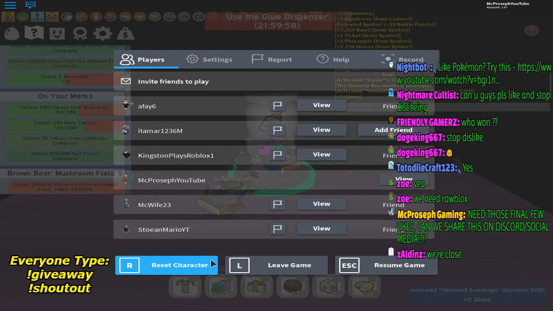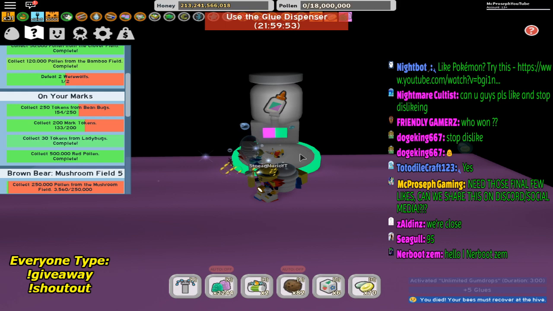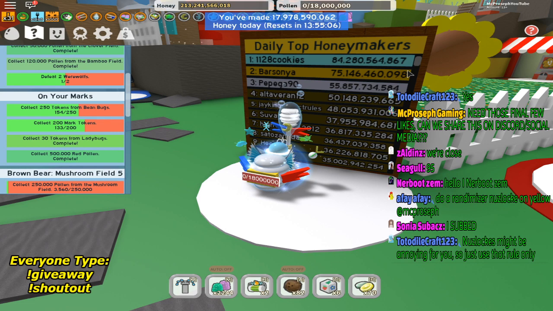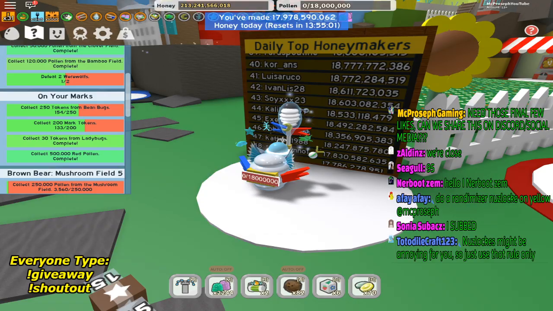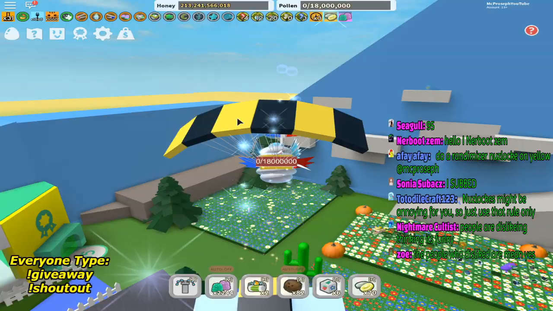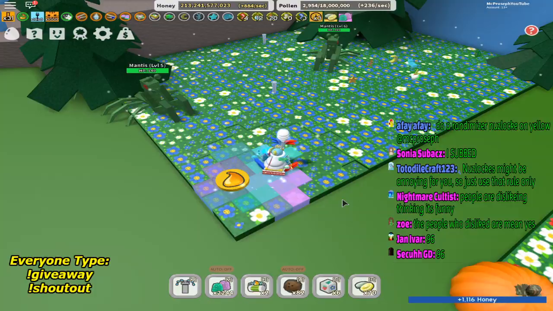All right, let's go use this. I should have got the gummy mask just to test it out. Nerbot, what's up, friend? Alright, 18 billion. Not too bad. Did I get in top 50? 52. Not too shabby. I do have some free gumdrops, so I'm gonna use those real quick. 95, 96, almost there.